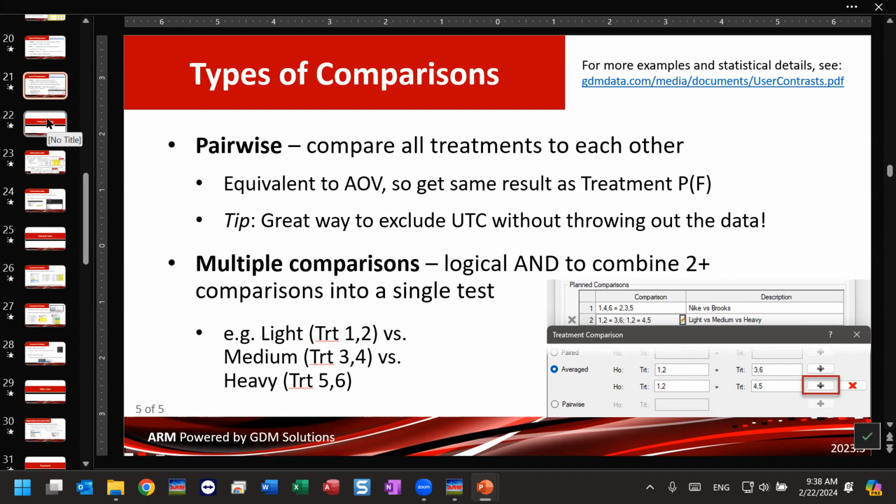There's the statistics tab for your protocol as part of your planning of the experiment. And if you put it in there, all trials that you generate from that protocol will have those comparisons available and ready. But it is possible also to add a comparison to a trial. You don't have to get it into the protocol first.